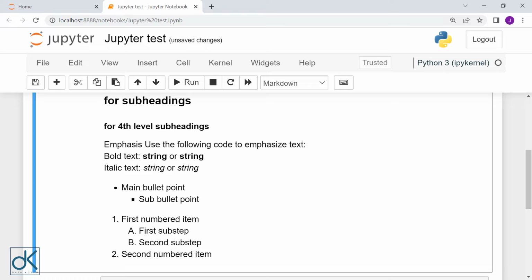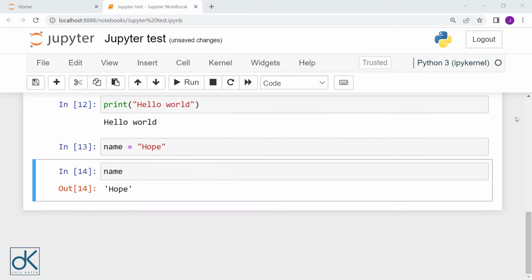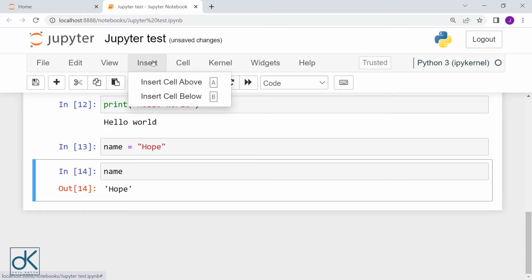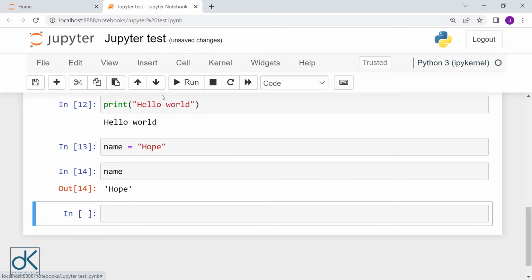Now, let me show you how to delete a cell. First of all, I'm going to insert a new cell below. I'm going to make sure to highlight the last cell, head to the insert menu and click insert cell below. Now this inserts a new cell and let's see how to delete this cell.